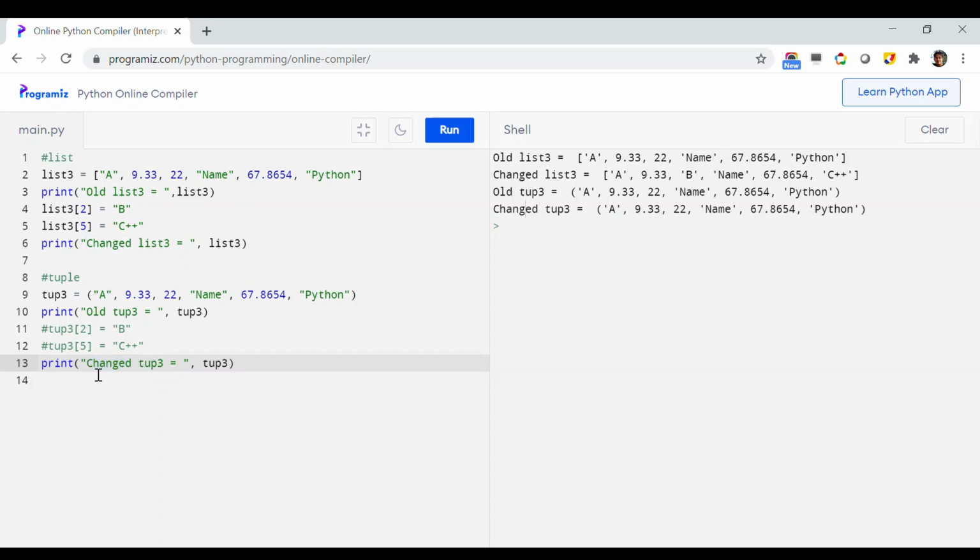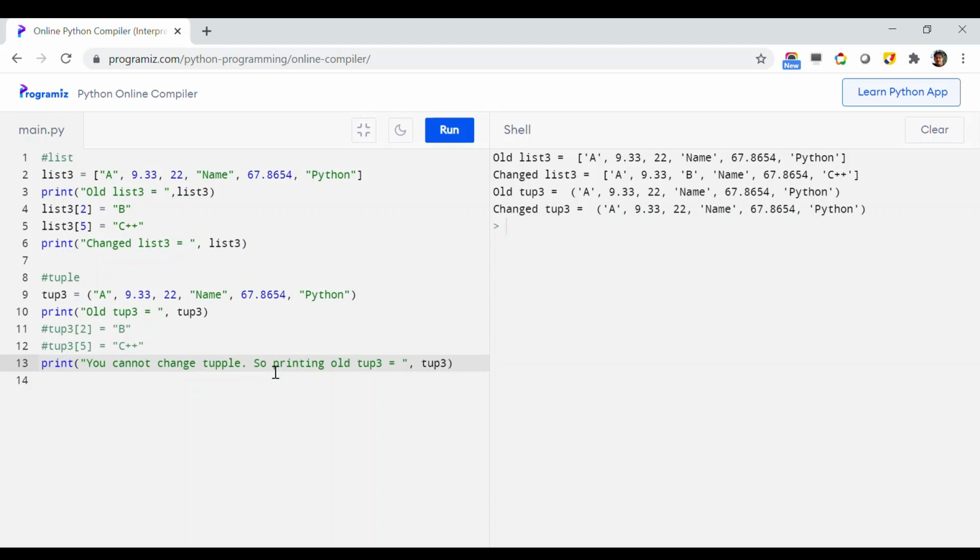So just print some nice message like you cannot change tuple. So printing old top3. So old top3 again.